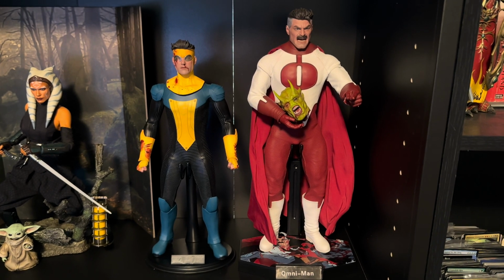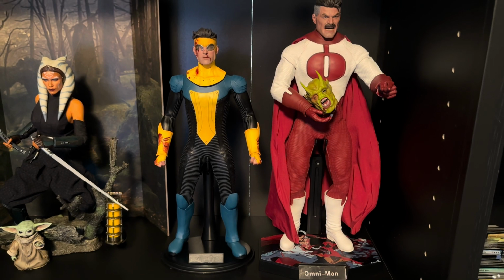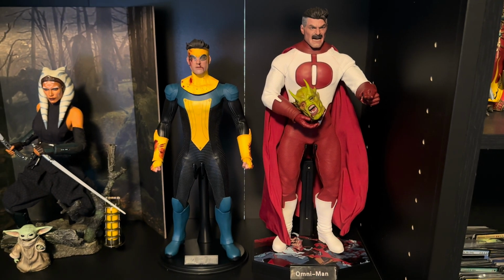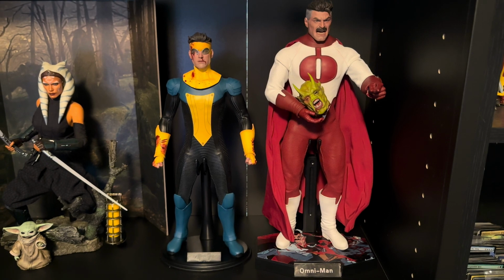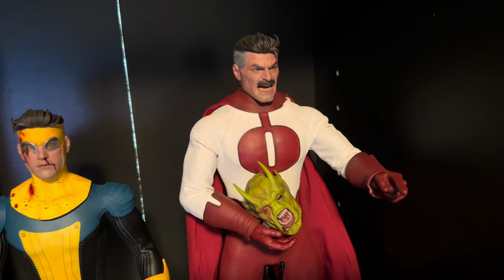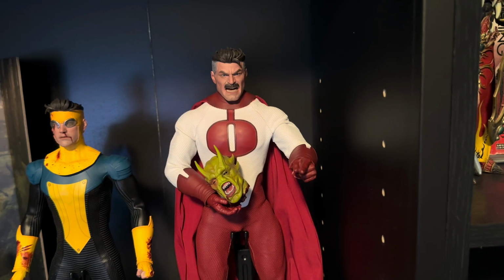If you're not gonna go crazy with posing. Even this pose, how I have them, is gonna destroy the figure, and I'll show you why. There's not much options. Each figure just has some hands. For Omni-Man, he doesn't really have a hand to hold the head up like in the cartoon, the decapitated head. So I just have this arm cradling the decapitated alien head, and he's just pointing at you like, come get some.